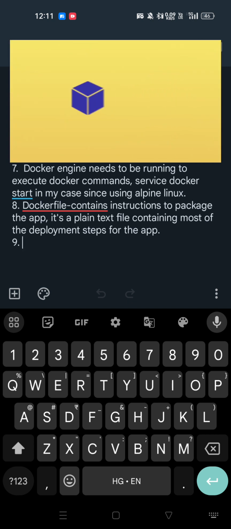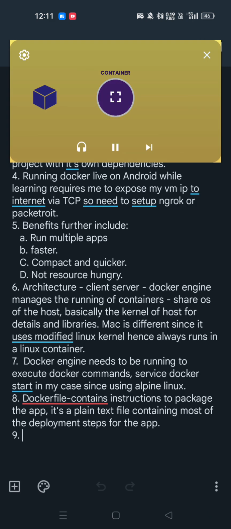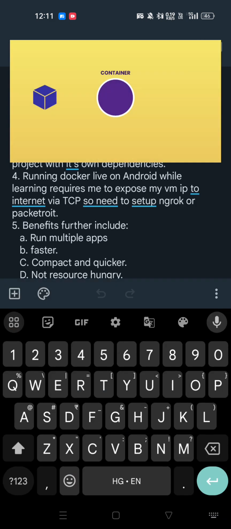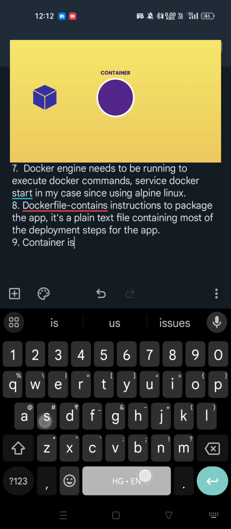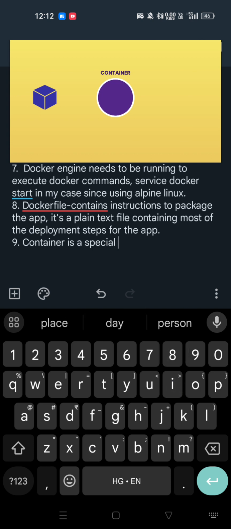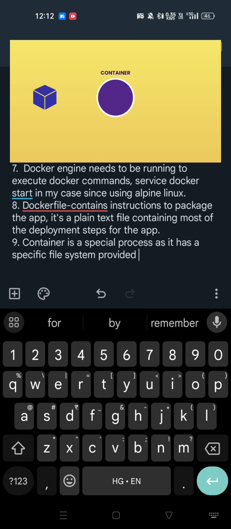Once we have an image, we tell Docker to start a container using that image. So a container, as I told you, is just a process. But it's a special kind of process because it has its own file system, which is provided by the image.